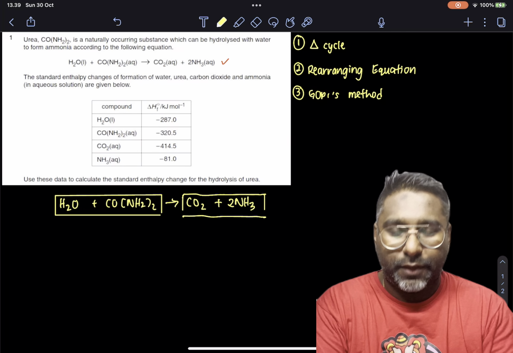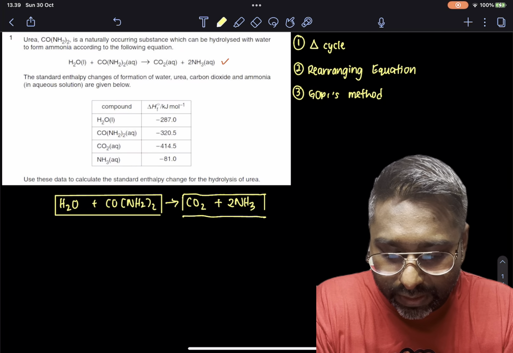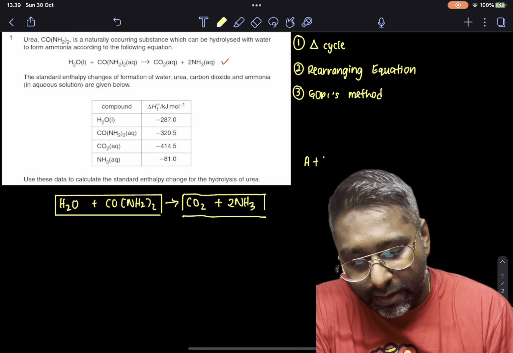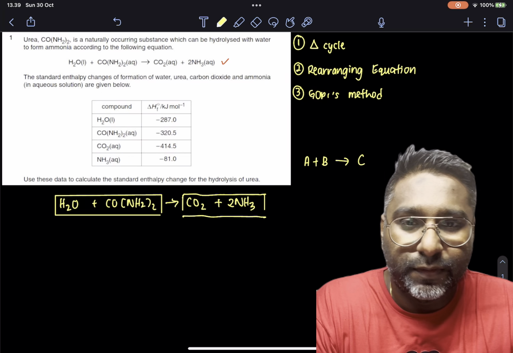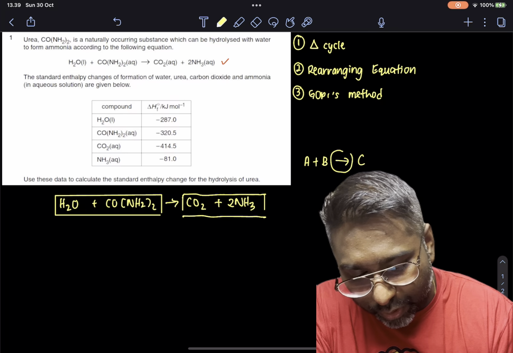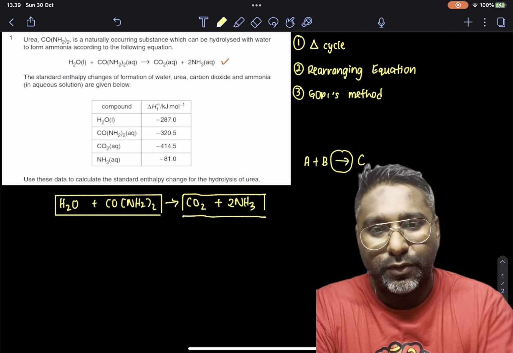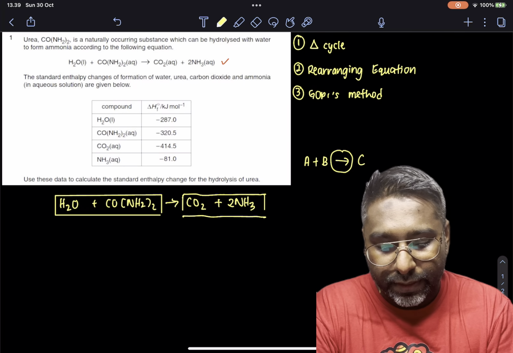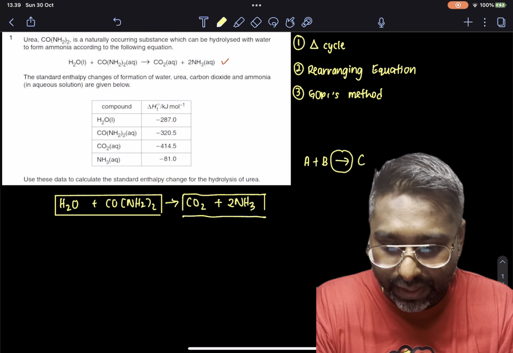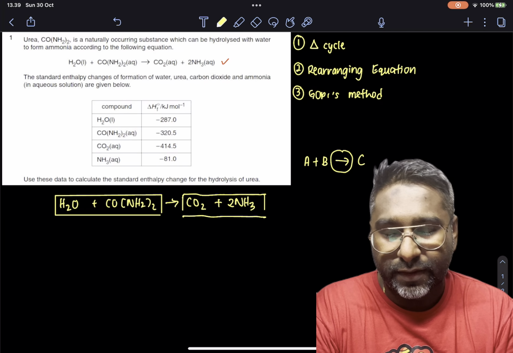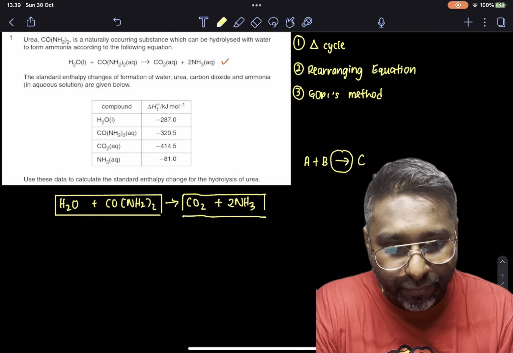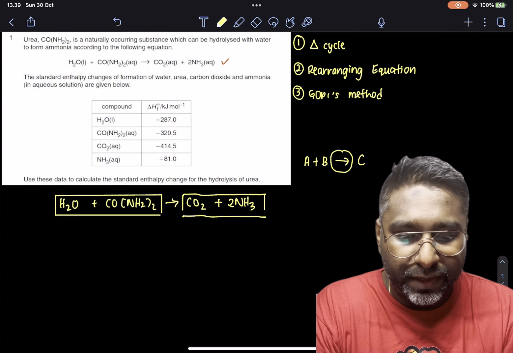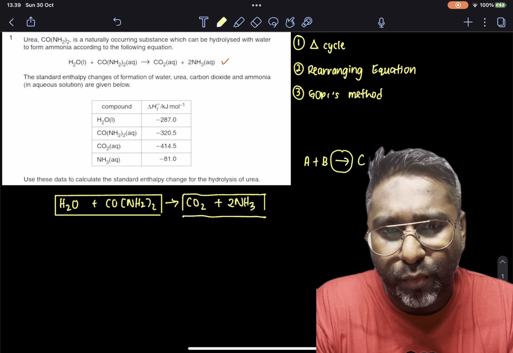Now, according to the equation, they are talking about formation. It is important to know that if I have A reacting with B to form C, the arrow is pointing towards C, to form C. And it is important to know the definition of enthalpy change of formation. The enthalpy change of formation is the enthalpy change when 1 mole of substance, please take note, 1 mole of substance is formed from its elements at standard conditions. So it is formed from the elements, but what is important is that 1 mole is formed.